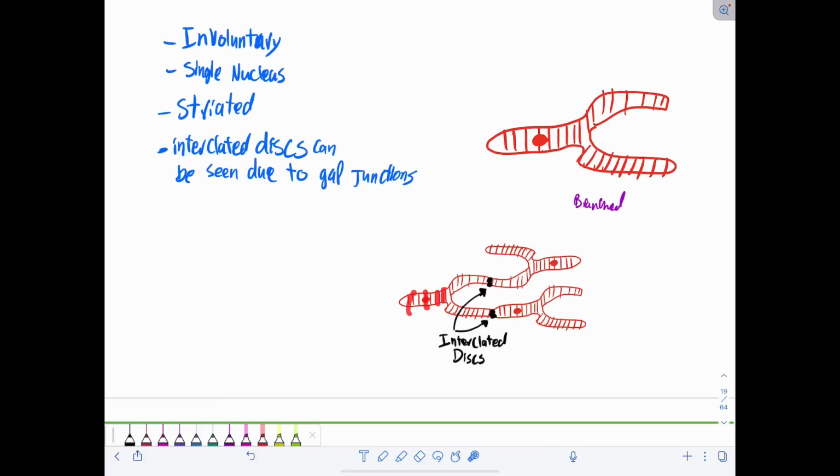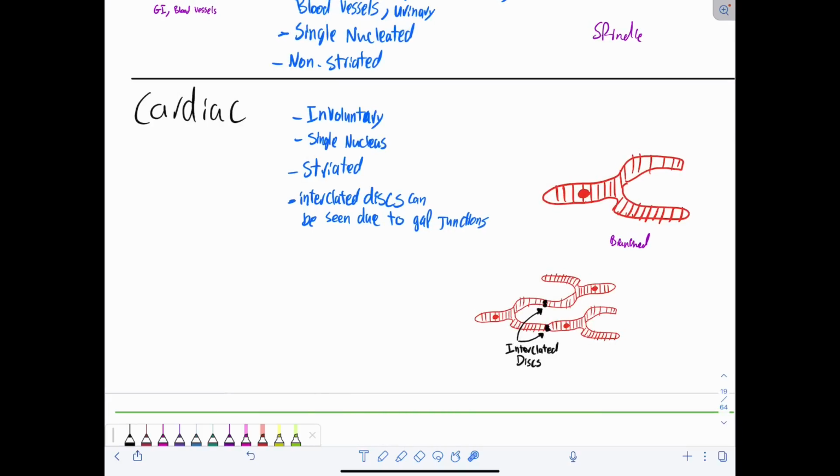So he's like, I'm going to depolarize and I'm going to contract. And he tells him this, and he's like, well, you know what? I'm going to do the same thing. And he tells him this, and he's like, I'll do the same thing. And so this is how your heart is able to contract very synchronously and without the need of your nervous system. So yeah, made up of gap junctions, intercalated discs.